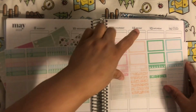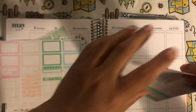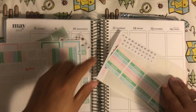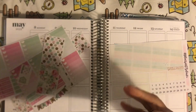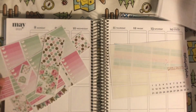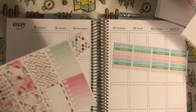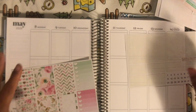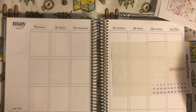Some extras that I had, I have all of these boxes, so I kept those. And then I did have some, what do you call these, checklists and dates. So I am just going to kind of play and see what we come up with. I am gonna work from the top down or bottom up because I don't think it's gonna fit exactly as normal because it is Happy Planner ones. So we're gonna have to see about that.